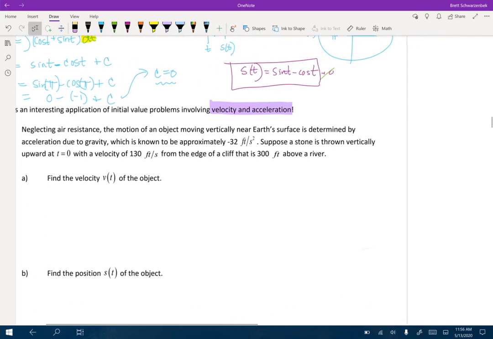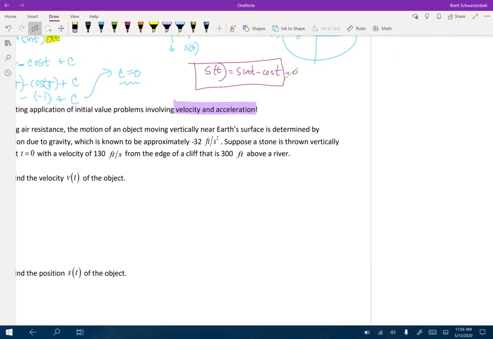So just as a reminder, remember our flow chart of derivatives was position to velocity to acceleration. Okay, so this was basically derivatives. So take the derivative of position to get to velocity, take the derivative of velocity to get to acceleration. But wouldn't it make sense that we can go backwards too? So what if we have the acceleration? Can't we take the antiderivative to go back to velocity?